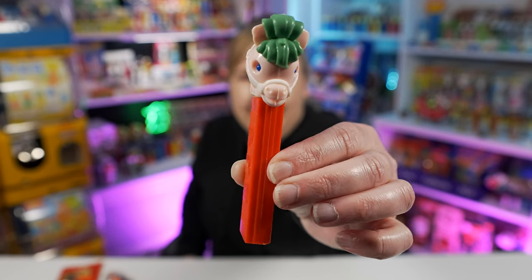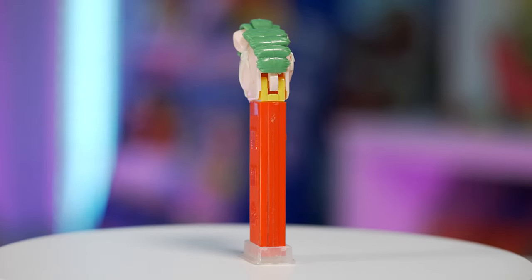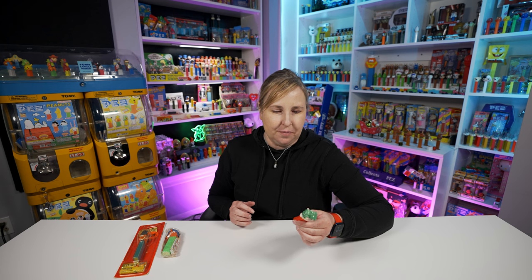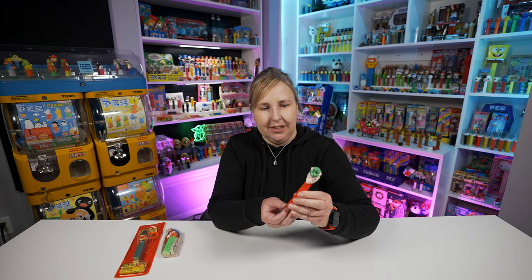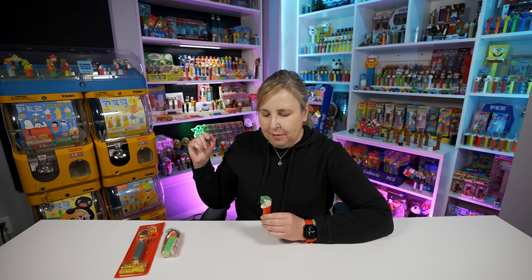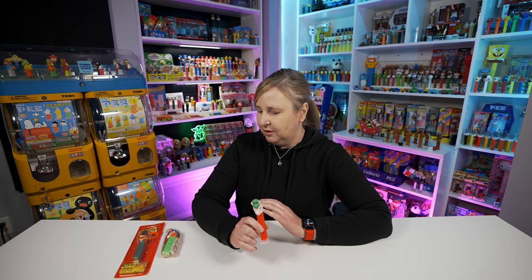On the back there's a special bonus offer insert - super nice condition. I love the old cellos and old carded Pez on these vintage ones because no one's taking them out and playing with them; they're usually super minty. This pony Pez has the pink head, green hair, and a red stem, and this one has blue eyes which I think are more rare to find. There's just something about pink Pez plastic on these vintage ones - I like it so much. The sleeve there is yellow and it just adds to the coolness.